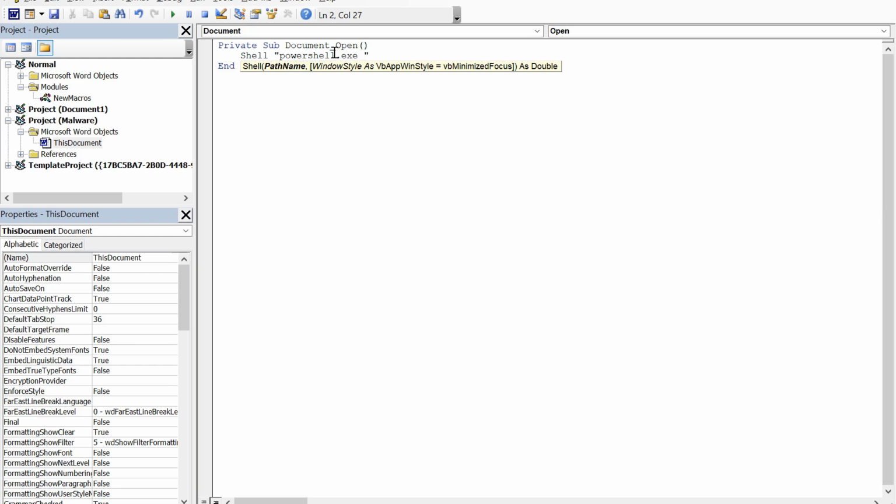And we can basically use it directly from here, PowerShell.exe, and then we can give it any command we want to execute by giving it the parameter -c, and then any code inside of here, and it will be executed.